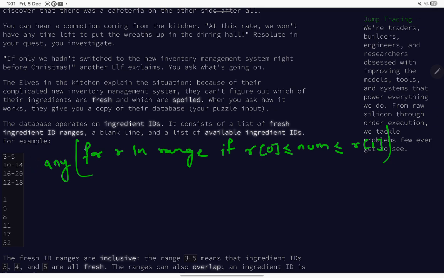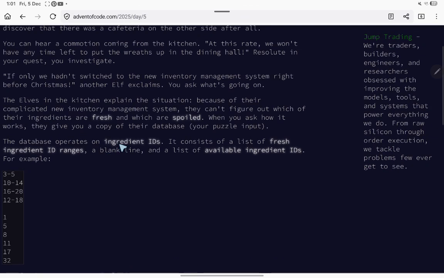We are not iterating through the numbers here, so let's iterate: sum for num in numbers. To write it in a simple way, that was a crisp way of writing it.